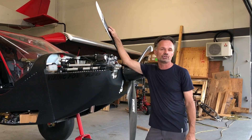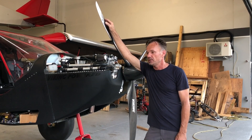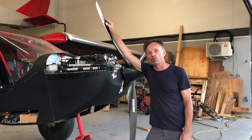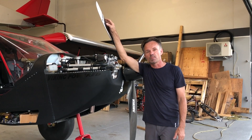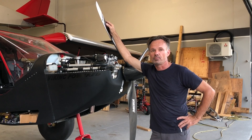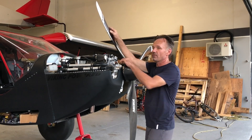We continue to build hours on these engines — we've got 250 hours on our turbo engine in this airplane, and another 250 hours in our cruiser before this engine, so we have 500 hours of personal testing at the company. This is contrary to competitors that try to sell engines without any testing. We pride ourselves in flying all over the country to trade shows and doing all these tests, really showing that the engines are holding up exceptionally well. We keep saying they're Honda engines and they're going to last a long time, and we just make sure we have good compression on all four cylinders.